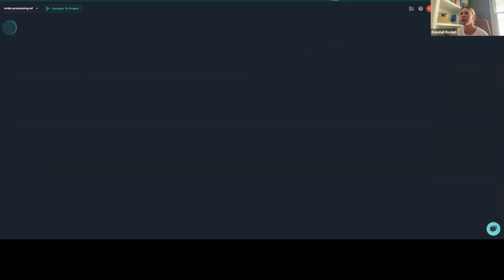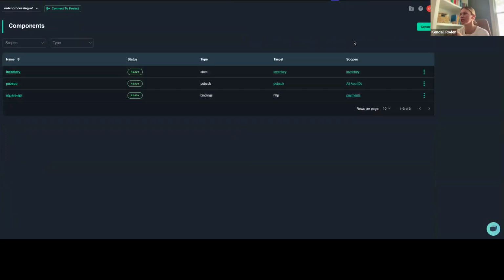Another thing that I want to talk about is that component concept. So here's what it looks like in the user interface. We can see that we have a type, which specifies what API this is connected to. So is it the bindings API, the PubSub API, and then the target is going to be, what's the actual binding? For example, this one is an HTTP binding, but in these cases, you can see the target is actually clickable, and that's because the target is an infrastructure resource hosted by Diagrid.